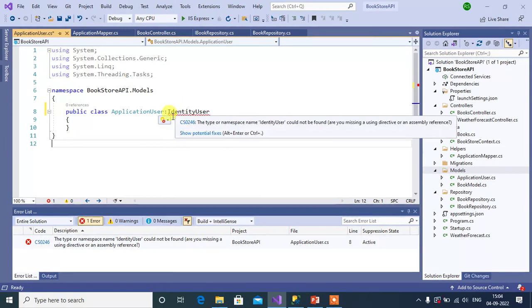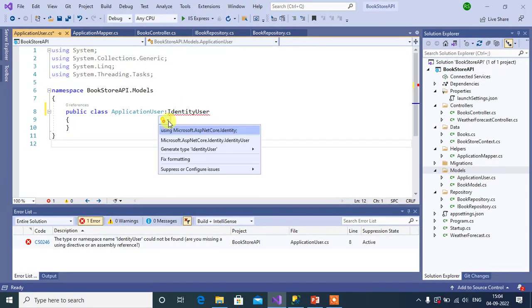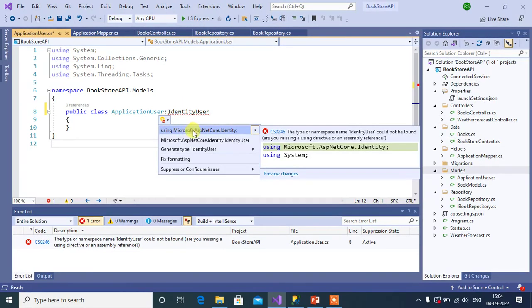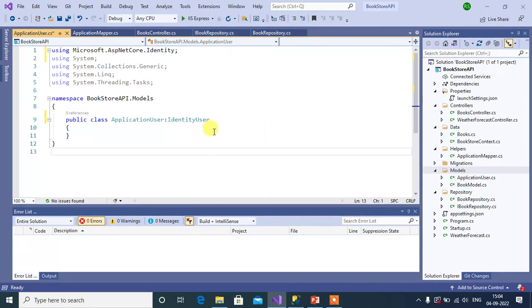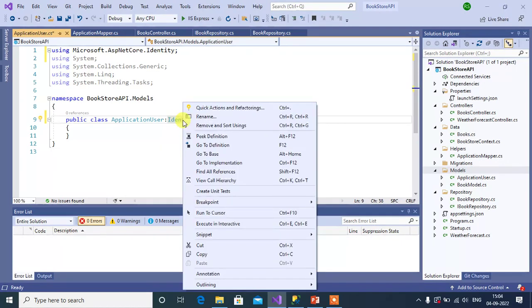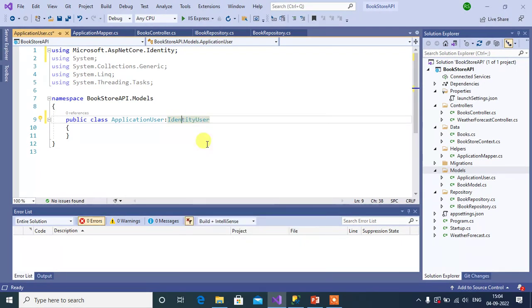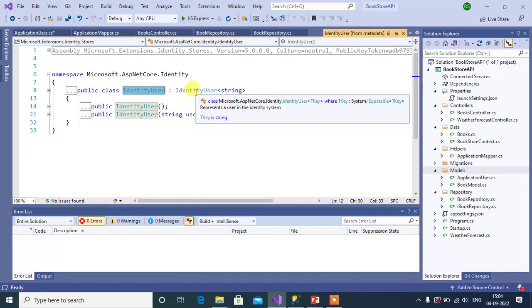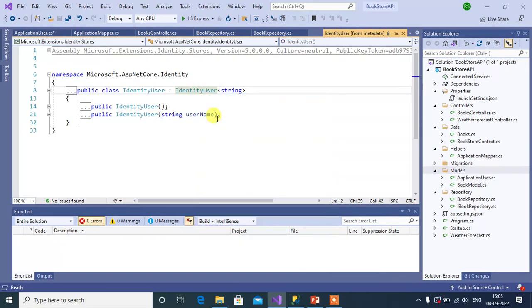Add the namespace. This IdentityUser belongs to Microsoft.AspNetCore.Identity. Let's see the definition of this class. Right click, choose go to definition. Again right click, go to definition.